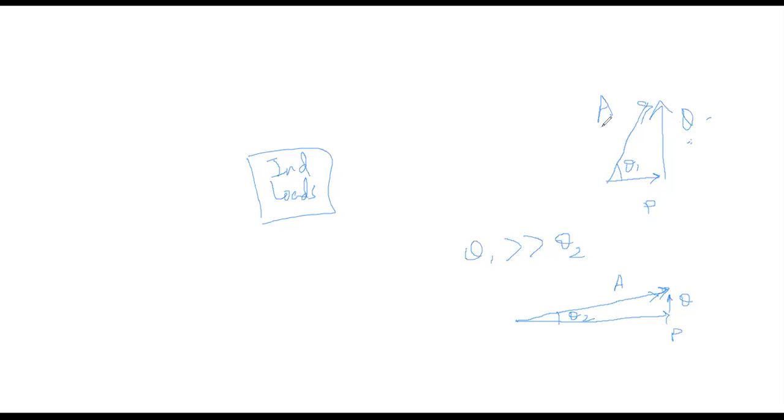But since the mechanism of K Electric is that they want to charge you for the apparent power, in this case you are paying much higher for A than for the real power you are using, which is P. And in this case, you can see that A is much higher than P because of this triangle. And in this case, A is approximately equal to P. So you are not paying much more than what you are using.